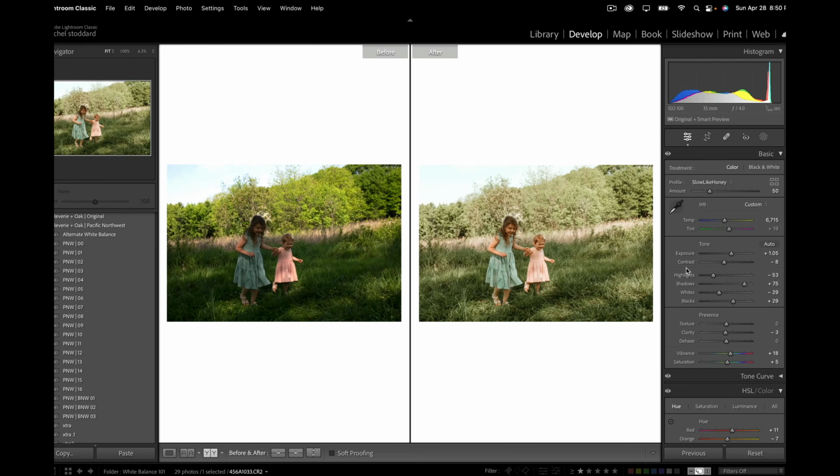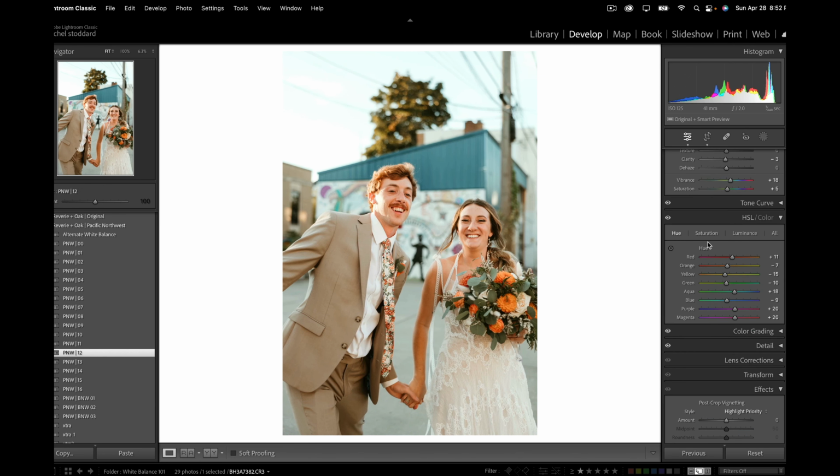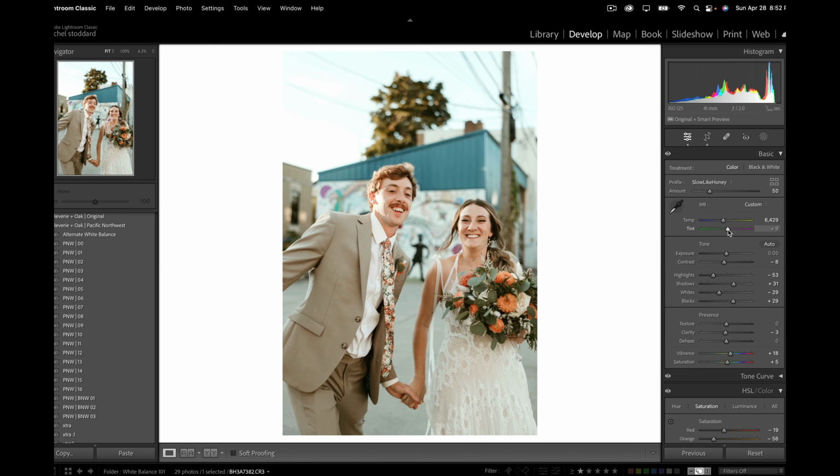So let's pick 12. I'm going to straighten it out a little, crop it in a little, because I'm crazy. And where to even start? I almost don't even want to push temp up because I know it's going to start making their skin look wild, but I'm going to do it anyway. And then I'm going straight down to saturation and pulling some of that out of their skin there. Now I feel like that's a little too pink also, so I'm going to pull my tint down.